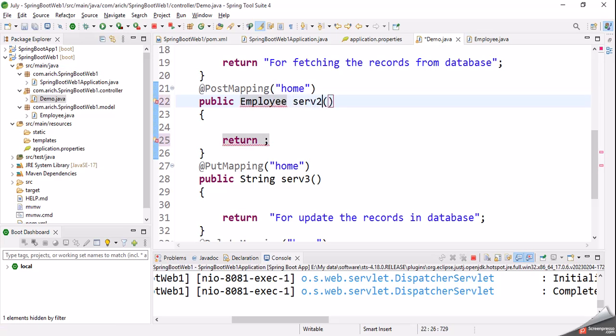Okay, and here we use the annotation RequestBody and specify here Employee emp, and now we can return here emp.